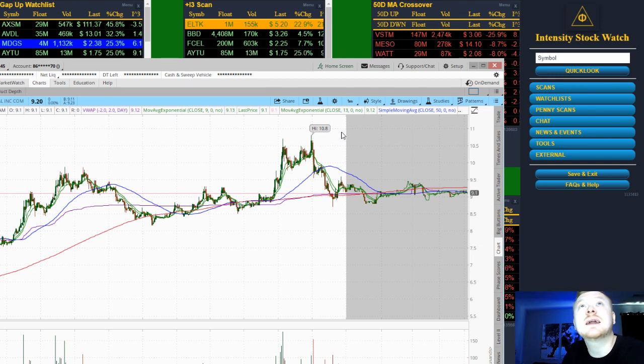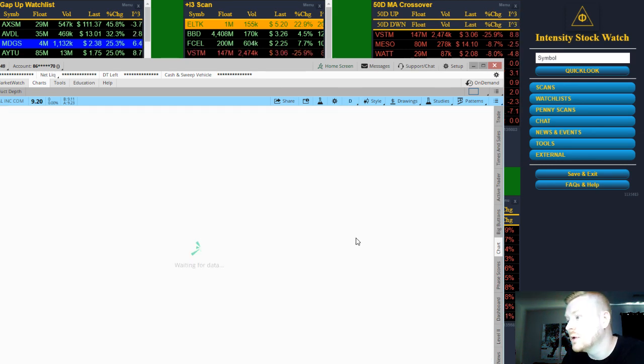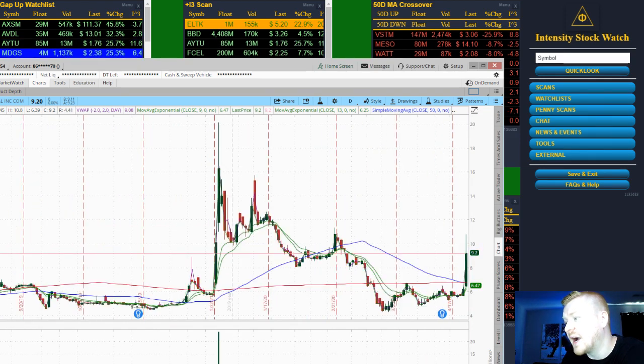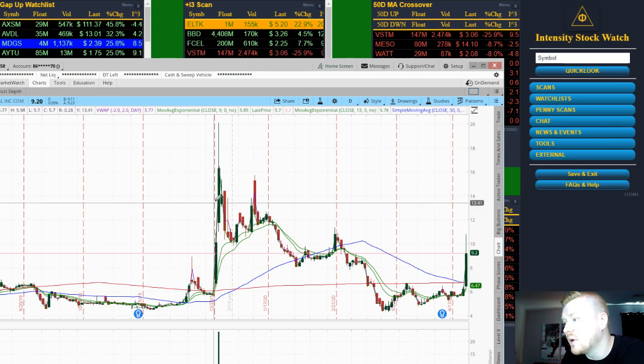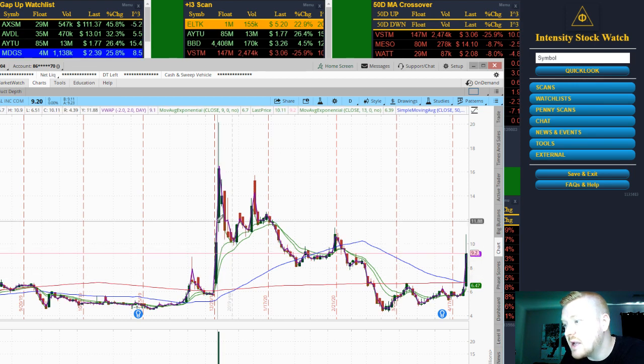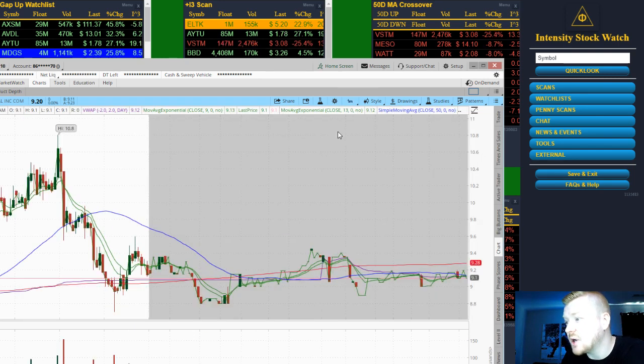Well, I like the daily too, because what do we see? Let's zoom into the daily. This one got overbought on Friday. Very overbought conditions. When's the last time I got overbought? Got overbought back here, and what do we see? I'm always taking a look at this history because we saw one big green day, 2 big green days before it pulled back. So could we see another green day? We could, but let's take a look at the intraday chart.